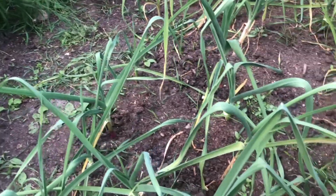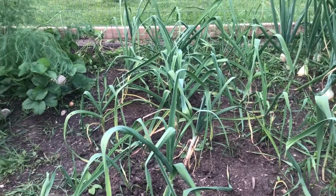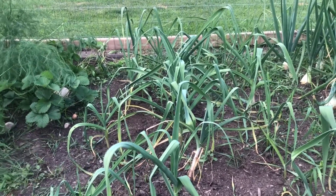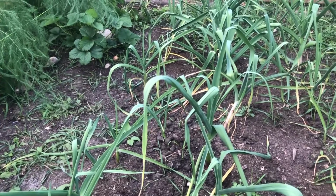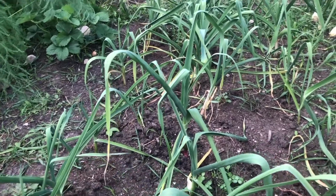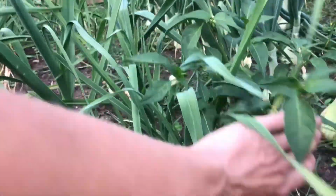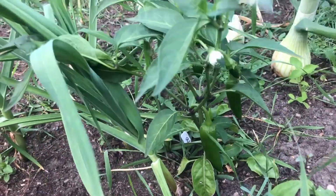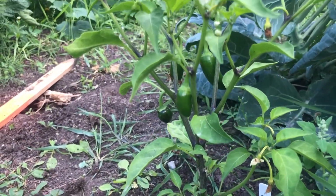And then right next to the strawberries we have all of our garlic. I don't think I planted these correctly. I think I planted them a little bit too deep because I dug a couple up and I don't think they're producing big heads, but I'm gonna let them go, and I guess we'll see what they end up looking like. They've been fed really well, lots of compost, but I just don't think they were planted correctly. And then next to that we have our one little jalapeno plant creating some jalapenos. The ones on the deck are doing a lot better than these ones that are in the ground over here, but nonetheless they're producing some jalapenos.